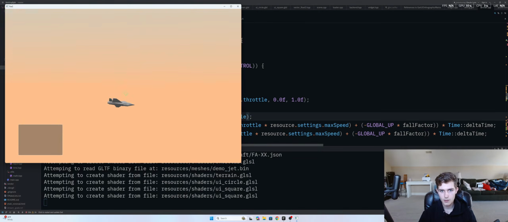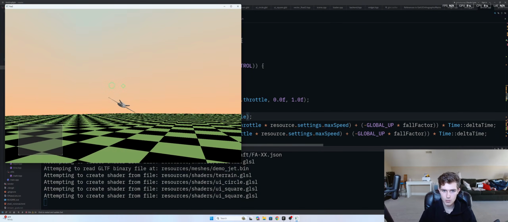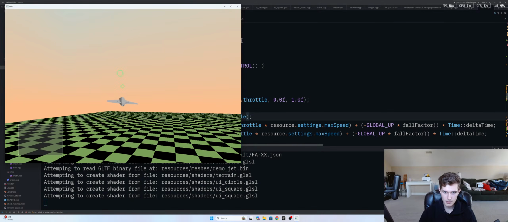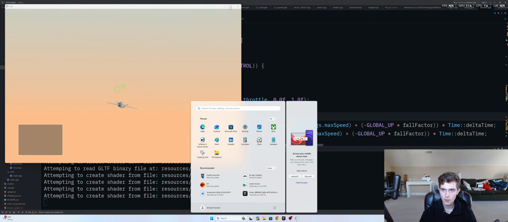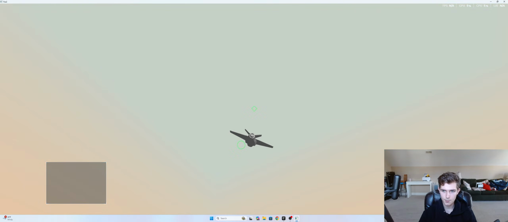That should work. So now we're falling. But if we speed up and go to our max throttle, we should have the ability to fly. Yeah, look, we're flying. We're still falling a little bit because we're not at our max throttle. You can kind of see the gliding feature, I guess. So this is our flying capabilities.